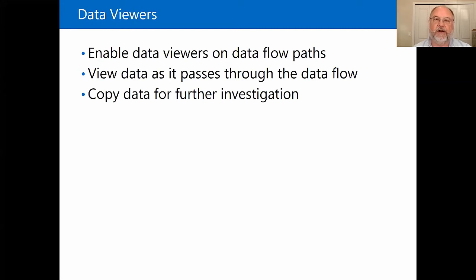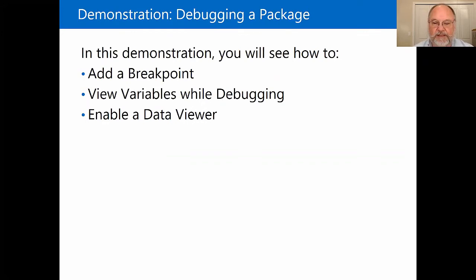Data viewers are what I was talking about earlier. You can actually look at the data. So in the data flow tab, you can add a data grid viewer to any of the data flow paths. And then as it runs, it encounters that grid viewer, it pops up, it pauses execution just like a breakpoint would. It pops up what looked kind of like a mini spreadsheet worth of the data. You can scroll around in there, and you can copy that data and paste it into something else. Usually I use Excel, but whatever. Paste it anywhere else and get a full look at that data to find out what's going on. So let's watch that happen.